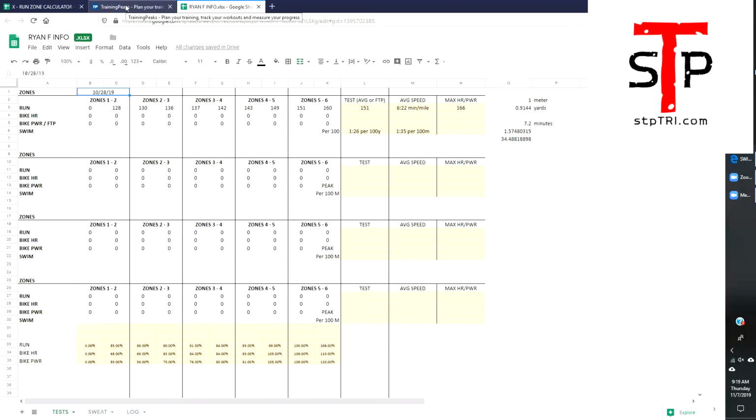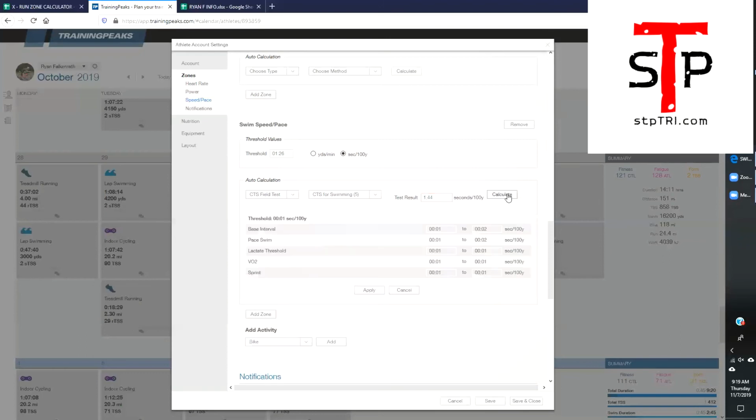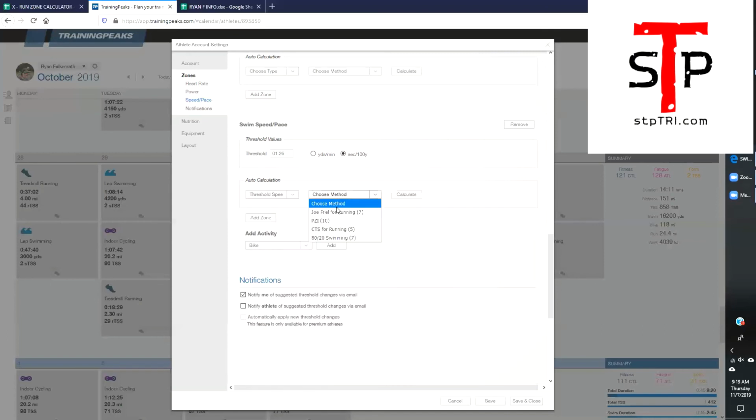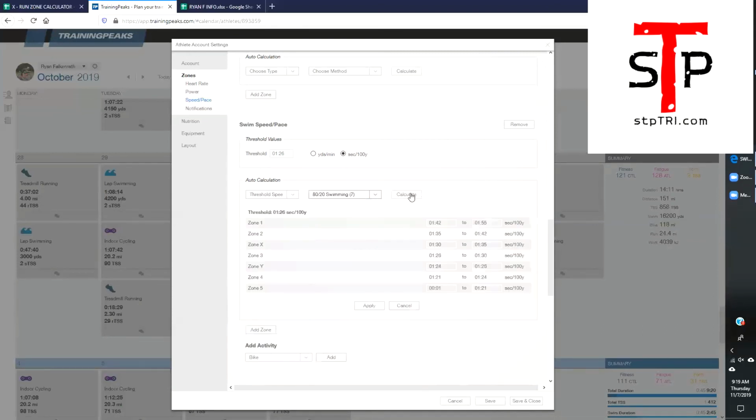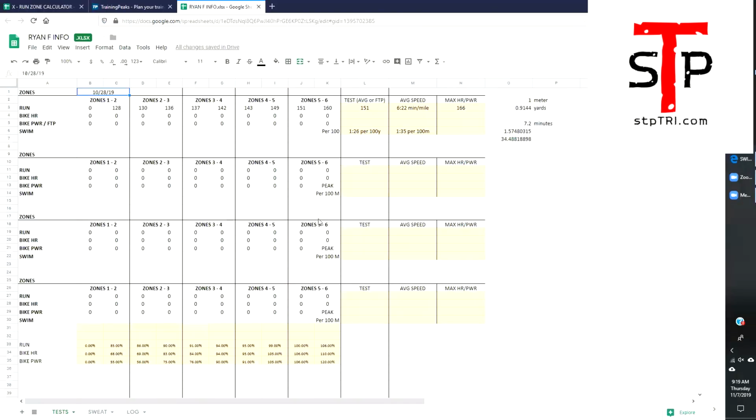One point. If it does this. There we go. Yeah, that doesn't even work. So threshold speed. So I put it on 126, calculate. So you can see these and it'll give you information as you do your workouts in Training Peaks. So you can see what your thresholds are, but like I said, it's kind of the fact deal. So this is more of looking at your current fitness, where it's at, kind of the trend over time to see if you're making improvements or not.